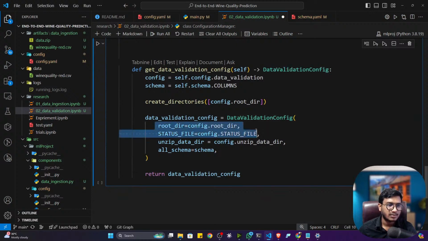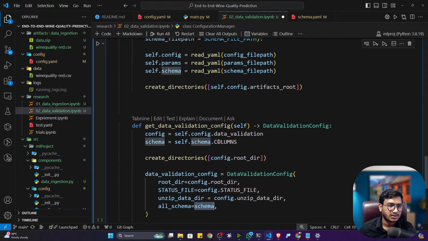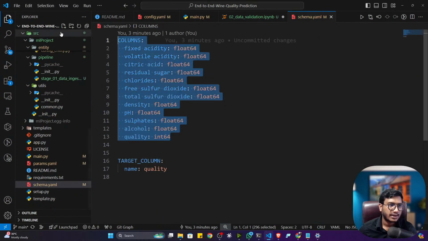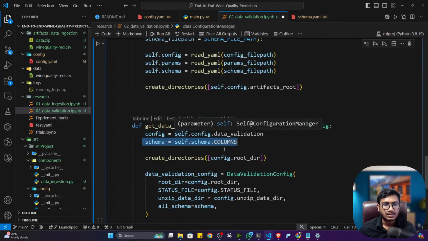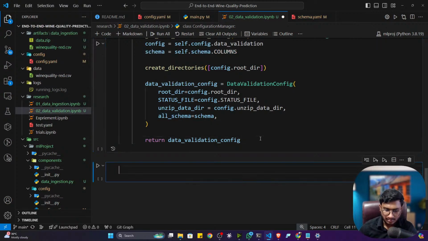Inside that you can see I'm returning all the variables: root directory, status file, unzip directory, and all schema, which I'm getting from the schema itself. You can see all column schema. Here we're reading the schema file and returning all the columns, that means it will give me all the column names. I'll get the column names as a dictionary and I'll match them with the actual columns of my data. This is the idea. Now let me execute.